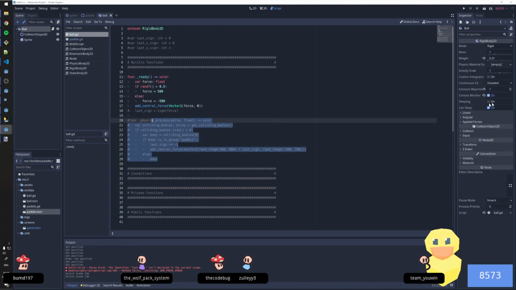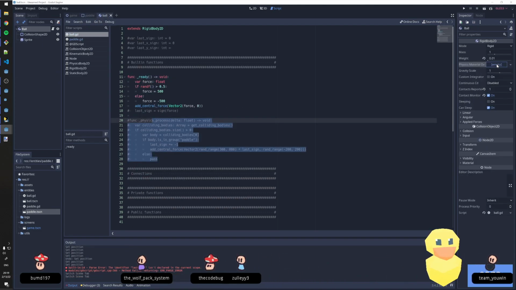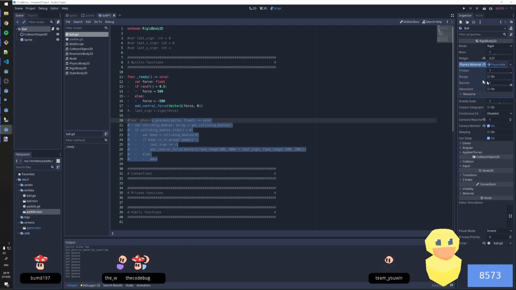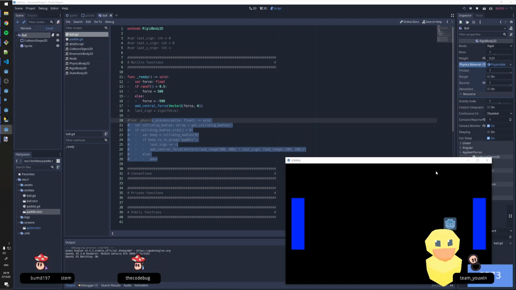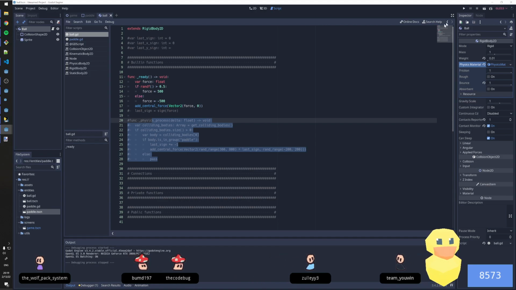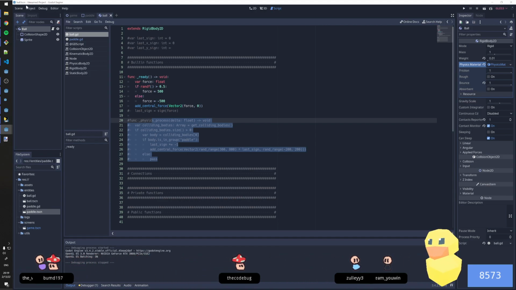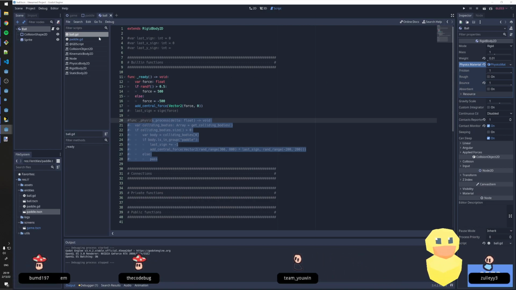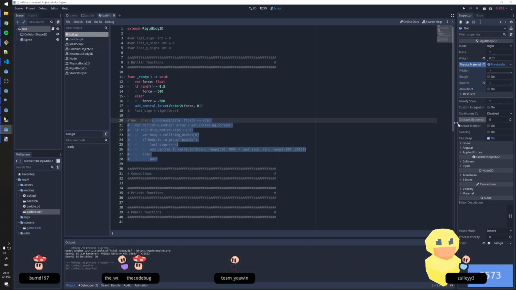But maybe it's because I was doing it incorrectly. So we do new physics material, set bounce to just 1. Yeah, see, now it just bounces like a ball, which is kind of incorrect. How do I just get regular bounce physics, if that makes sense?